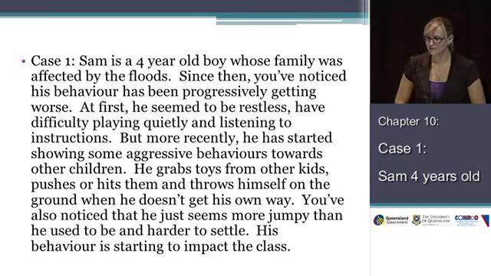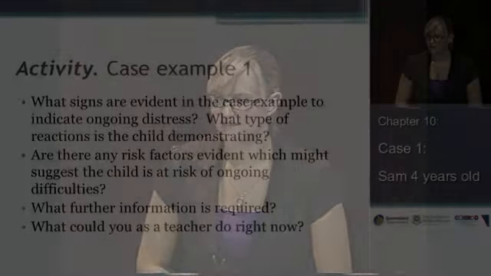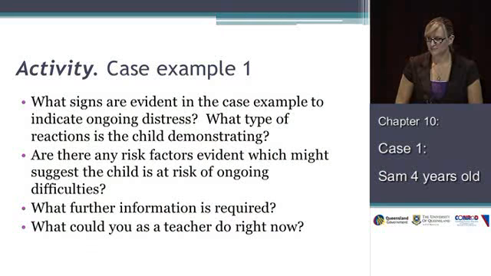So Sam is only 4 years old, and some of these behaviours might be normal for a 4-year-old, but it does say in the case study you've noticed his behaviour's been progressively getting worse. What I'd like you to do now is take some time to have a think about this case, have a read again through your teacher manual of the case study, and have a go at handout number 2, answering the questions about Sam.